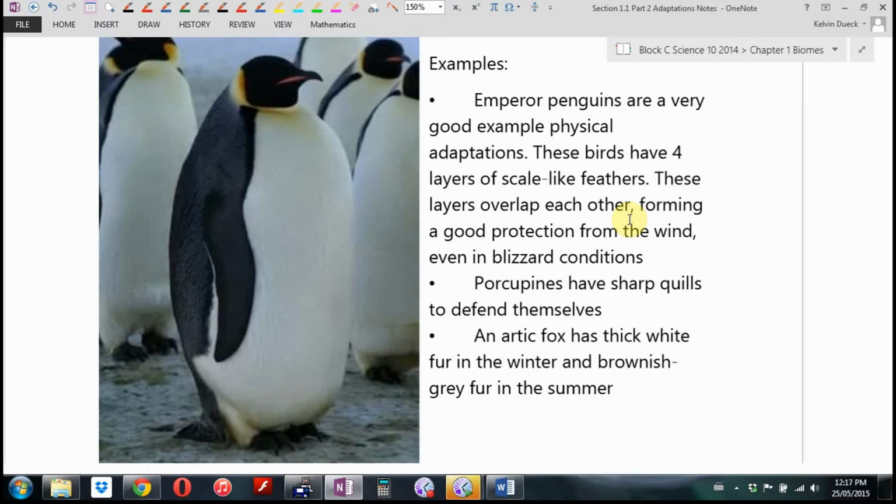There are many, many, many examples of structural adaptations. Most birds' beaks are almost always some type of unique structural adaptation to match their particular source of food, especially in the tropics. Okay? Butterfly wings to help them fly, all sorts of structural adaptations. So how do I remember that structures are on the outside? Because when I look at the structure of a house, I'm not talking about the living room furniture, I'm talking about the outside.